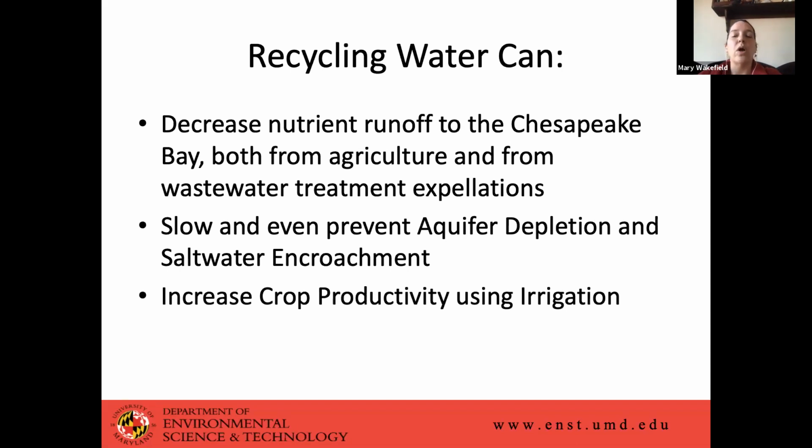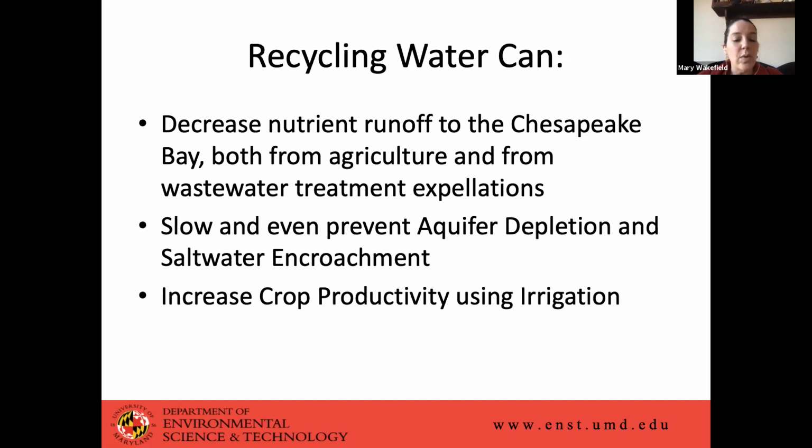We have a lot of water in the Maryland area, but it has been shown to be a fact that if you are using irrigation on your crops, even in a wet area, you are making sure that the crops get water specifically when they need it. So you can have a much better crop productivity if you're putting water on the field specifically when they need it rather than just when it rains.